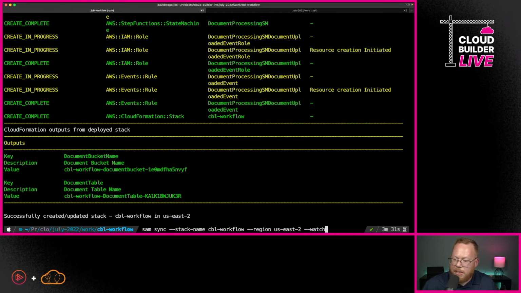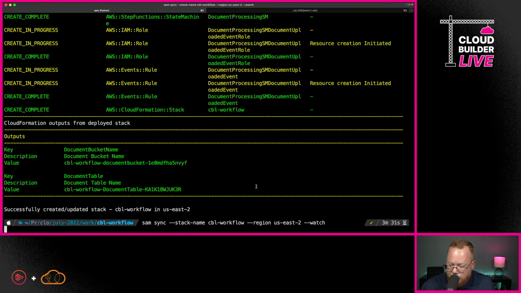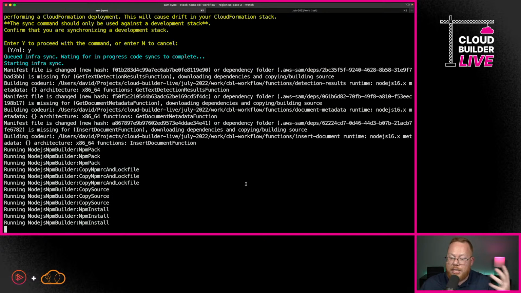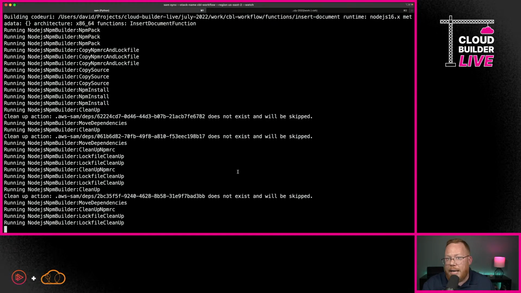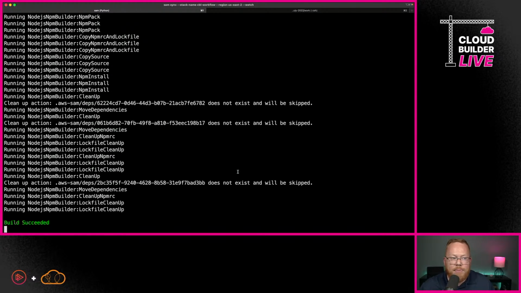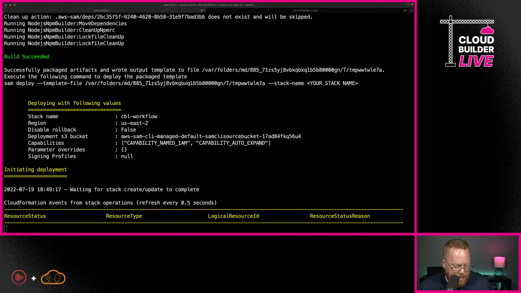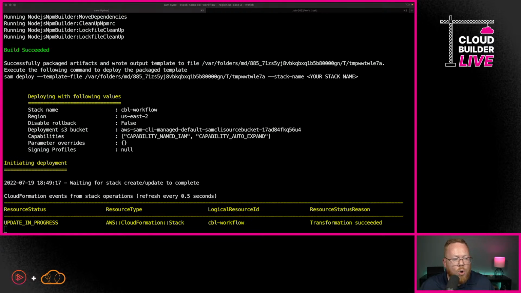The way that we do this within our terminal is I'm going to specify, hey, SAM Sync. I'm going to give it the stack name, we're going to specify the region, and then I'm going to specify the watch command. This is going to enable us to do some quick updates. But here's the thing to understand. It's first going to tell us, hey, this needs to be a development environment. The other thing you need to know is it's not going to be able to do this quickly if we're changing our SAM template, for example, or anything that actually changes our infrastructure. But in those cases, it will automatically perform an update of our infrastructure for us. So it knows whether or not it's something it can update quickly. With that being said, give me just 1 second and we're going to get ready to actually work with this here.